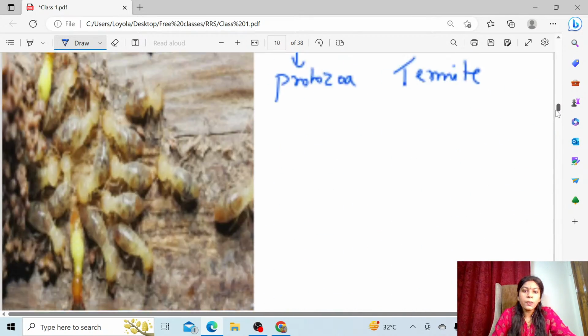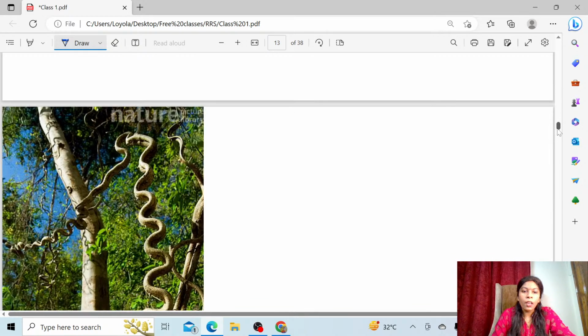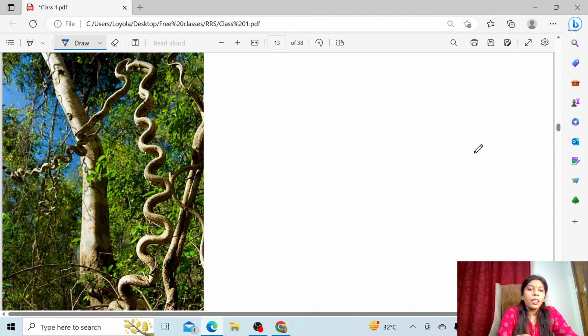So what is commensalism? You can see here, see this commensalism. Okay, where one will be benefited, two organisms are there, one is benefited, the other remains unaffected, the other will not get anything, no benefit, no harm, nothing. So that is called commensalism. For example, you take lianas, anyway you can say.